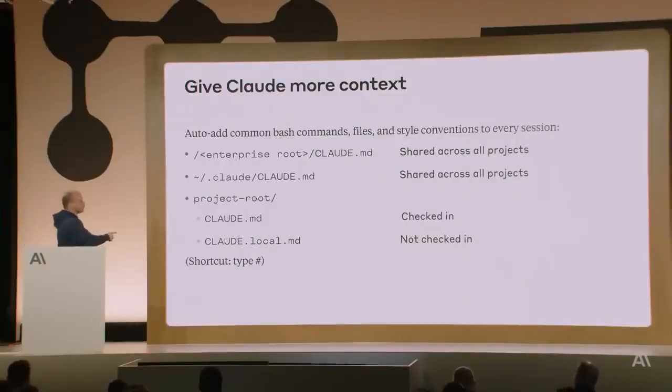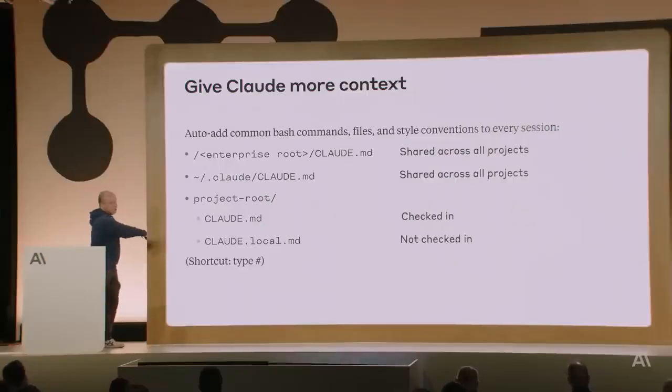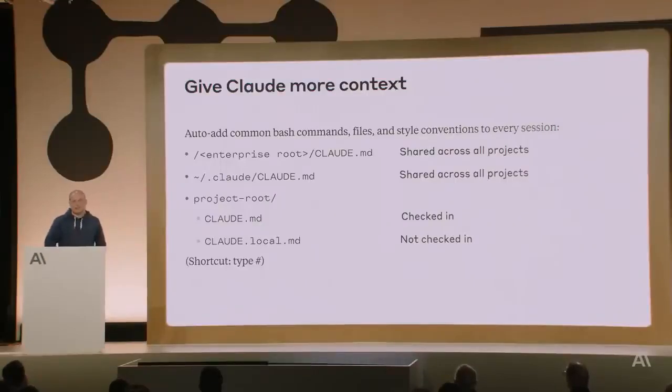You can also have a local Claude.md. And this one, you don't usually check into source control. So Claude.md, you should check into source control, share with your team so that you can write it once and share it with your team. This one, you don't check in. It's just for you. The kinds of things you put in Claude.md, it's like common bash commands, common MCP tools, architectural decisions, important files, anything that you would kind of typically need to know in order to work in this code base.